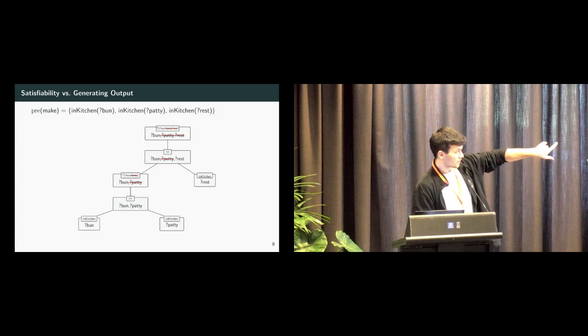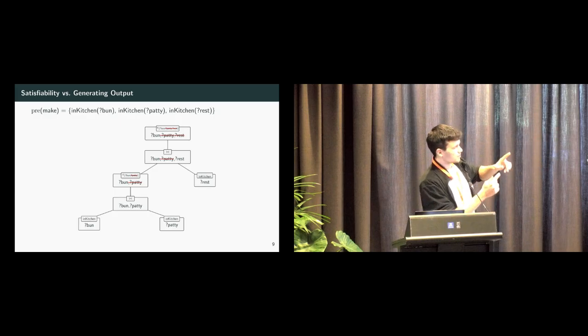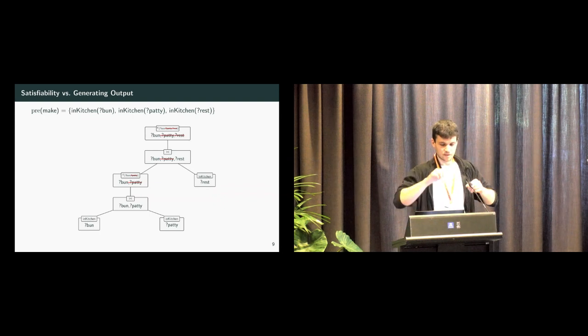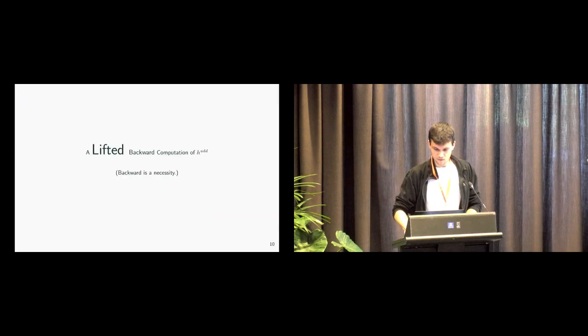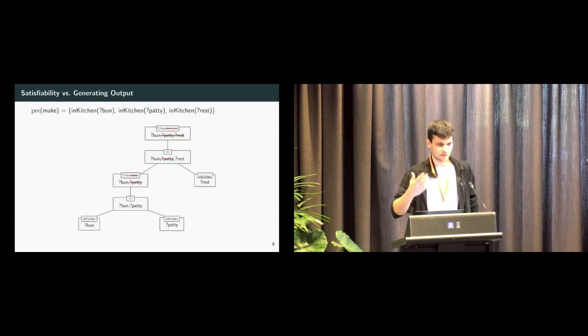Essentially because you can evaluate this by replacing the parameters in this join tree with objects and then getting rid of some again. And so from what I read in the reviews, there was one big misconception, because initially we always said we have a lifted backward computation of h@, which we will get to in a second. But the highlight here really is that we have a lifted computation of h@. The backward thing will just be a necessity to make it work with just answering certain conditions.